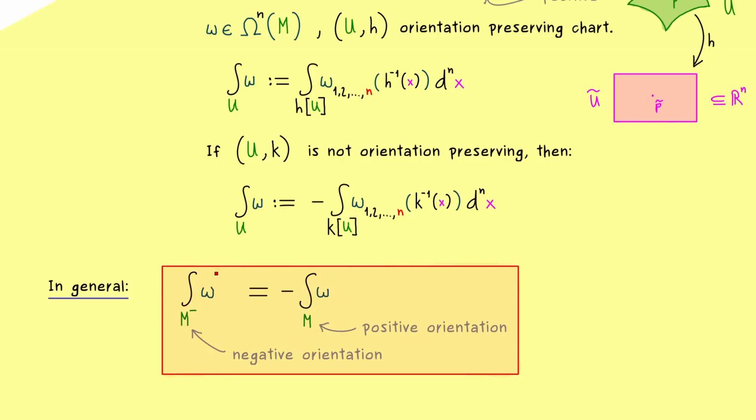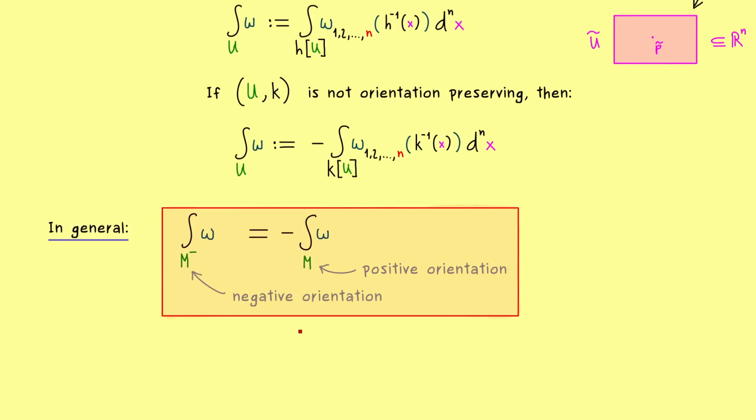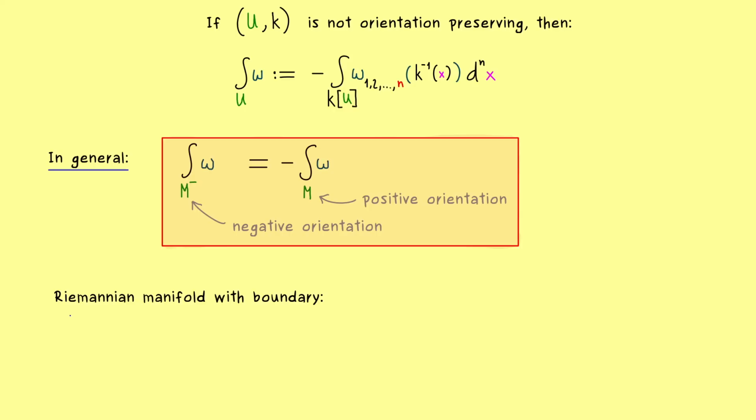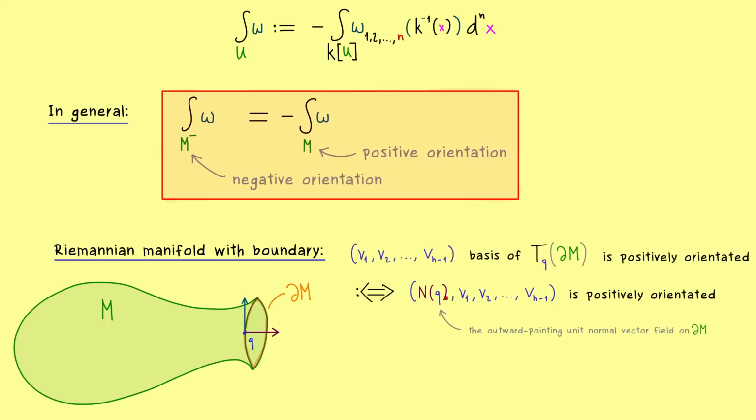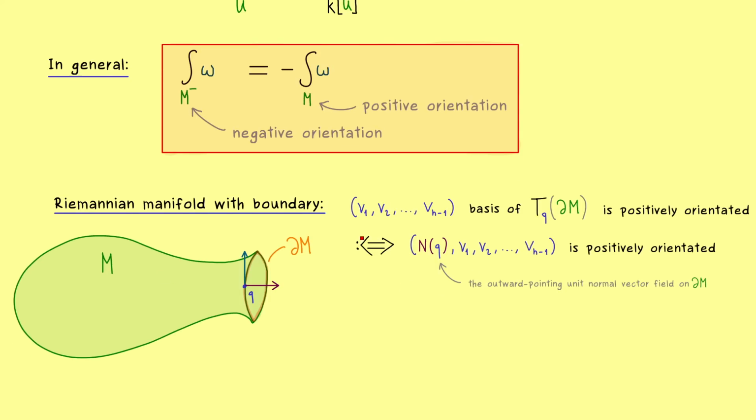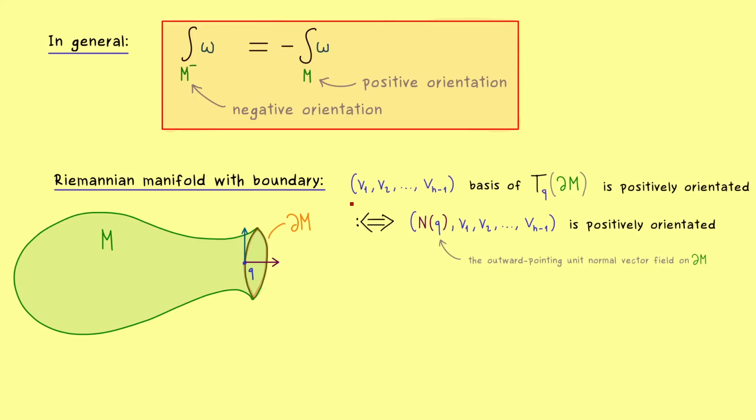In particular, this is interesting when we talk about Riemannian manifolds with boundary. Because there we have already discussed what we mean when we look at the orientation at the boundary. Indeed, there the boundary should inherit the orientation from the original manifold M. This is something we have explicitly defined in the last video, so maybe just let's quickly recall it. Namely, a basis of the tangent space on the boundary is positively orientated if this extended basis is positively orientated on the tangent space of M.